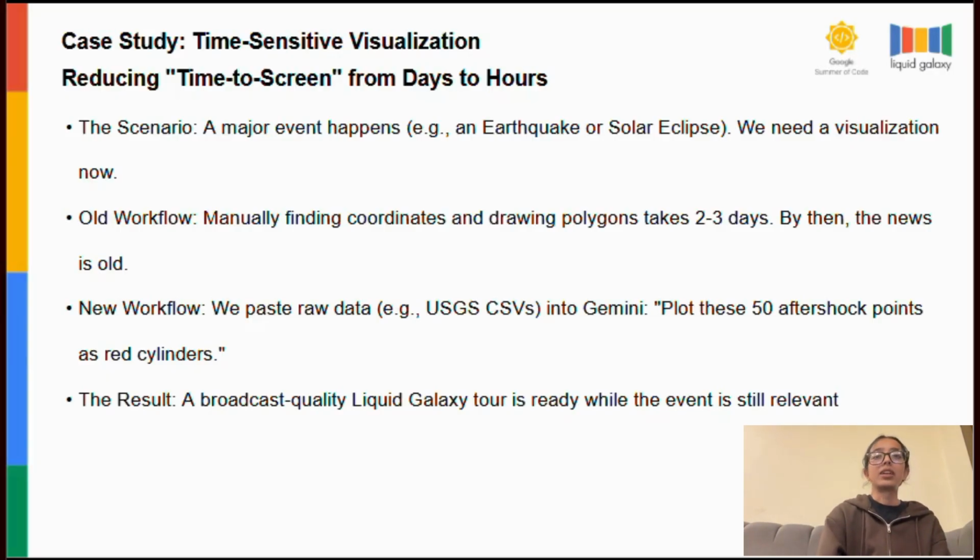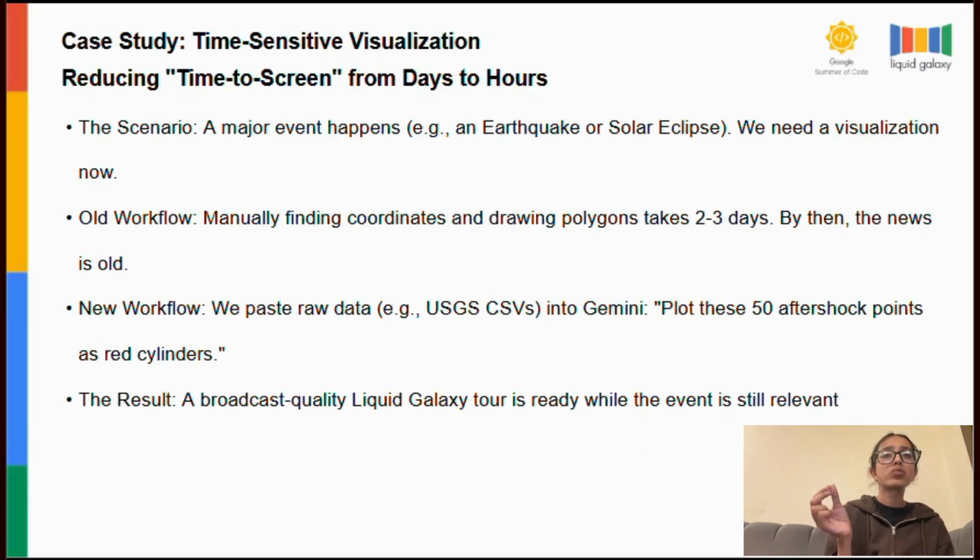Okay, the case study. So this slide is about speed, not performance speed, but response speed. Imagine a major event happens, an earthquake, a solar eclipse, something newsworthy. You need a visualization immediately. So traditionally preparing that would take days: collecting coordinates, drawing shapes, fine-tuning the visuals. By the time it's ready, the moment has passed.